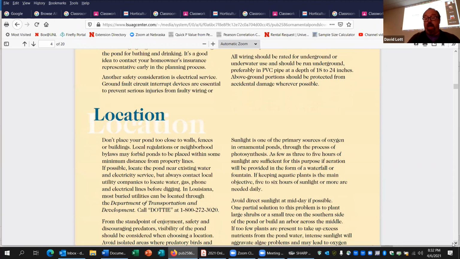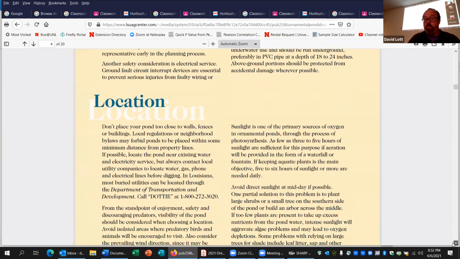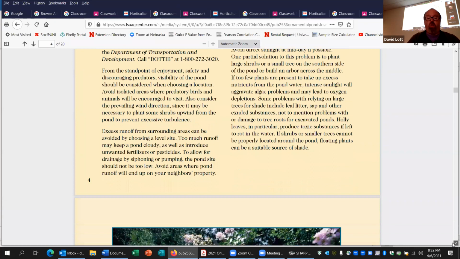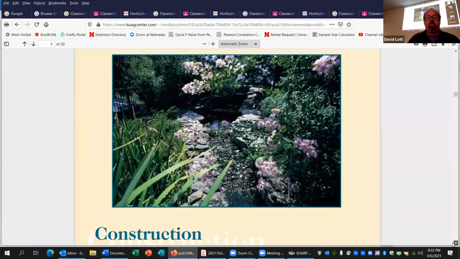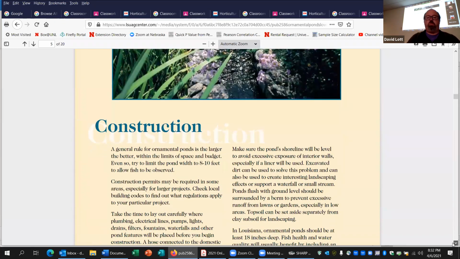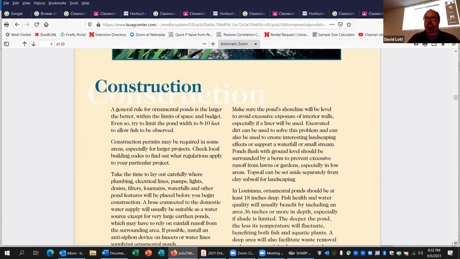And once again, imagine location. Remember, right plant, right place. You put something like this in, you've got to make sure you've got it in the right spot. So lots of good reading, not something that I would necessarily give out to the public, but I expect you to be keepers of information and glean what's important, such as the construction piece, off of this for your own personal knowledge. And then you apply it in Nebraska terms. Does that make sense?